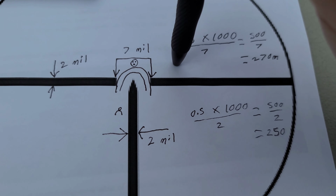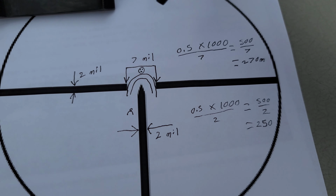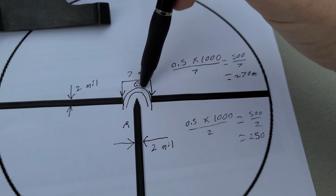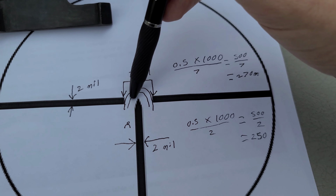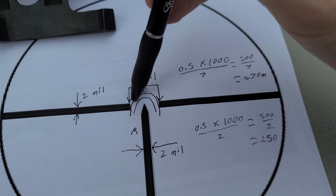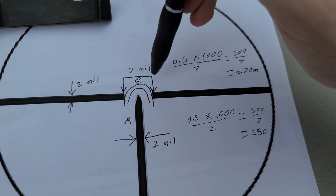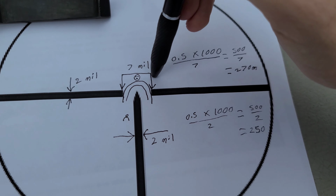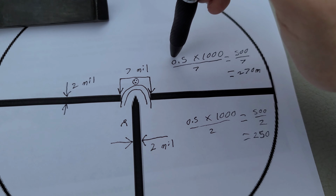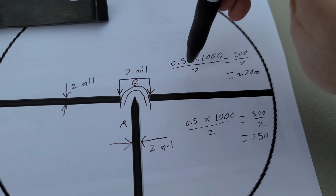What people are more likely to be doing today with a PU scope would be, let's say, hunting deer or hunting an animal. Or even if you're just at a range, right? So maybe you're at a shooting range, or maybe out in the country somewhere, and you just don't know how far away your target is. If you can figure out the width of your target, okay, because that can sometimes be the hard thing to do, but if you know or kind of have an estimate of how wide your target is, that's all you need then to figure out how far away it is, right?